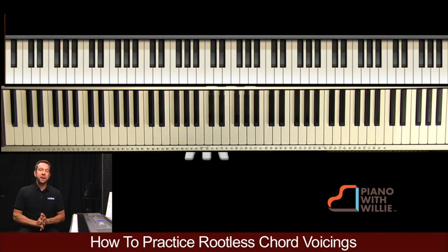Today we're going to talk about how to practice these rootless chords. So often what I'll hear from students is that they understand the rootless chords, they know how to form some of them, but the question typically is, how do I practice all of these chords? Because there could literally be hundreds of them.